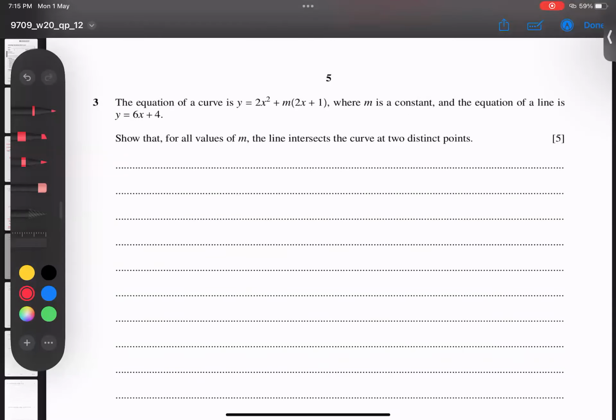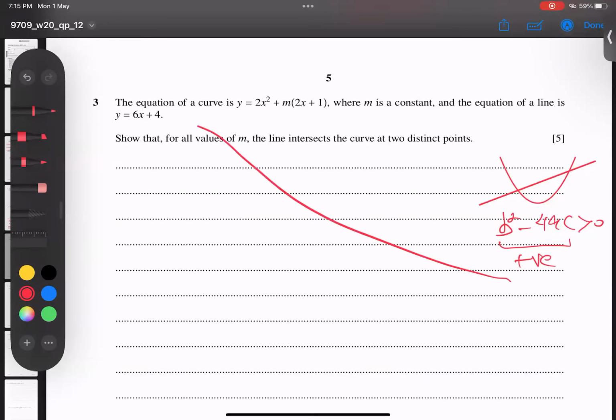Next question is saying the equation of a curve is given, and he says that m is a constant. An equation of a line is given. So one curve is given and one line is given. Show that for all values of m the line intersects the curve at 2 points. You remember, students, whenever 2 points come, the condition is b squared minus 4ac bigger than 0. It means this becomes a positive answer. Because here we have to show, whenever a showing part comes, we have to show this answer is positive. If I prove it, this answer is positive, so I can say that it is intersecting at 2 points.